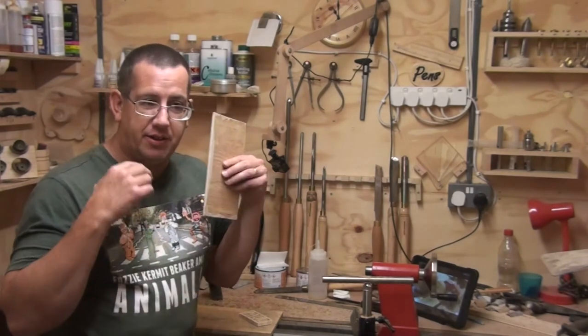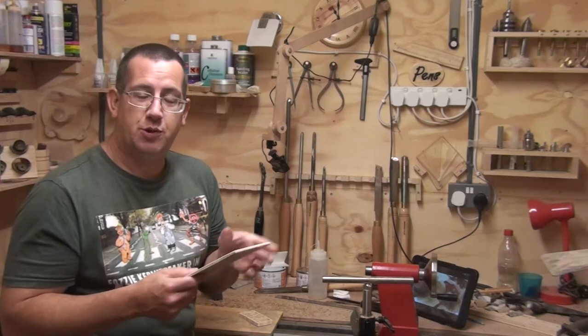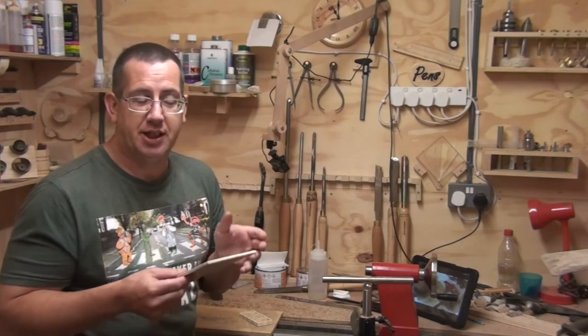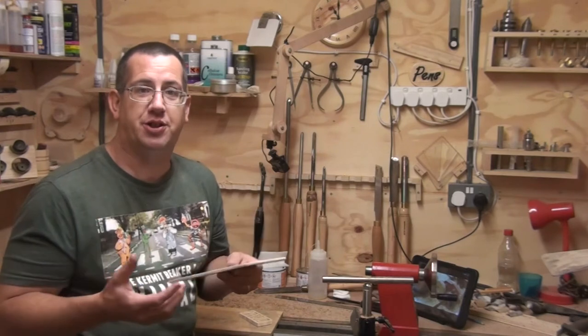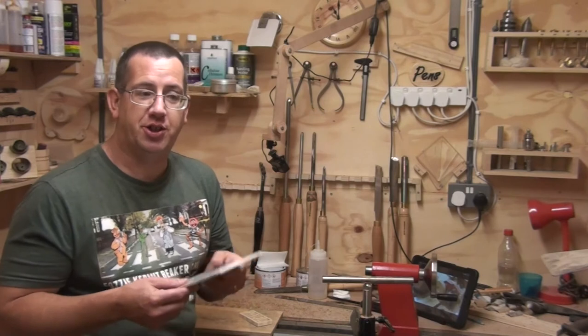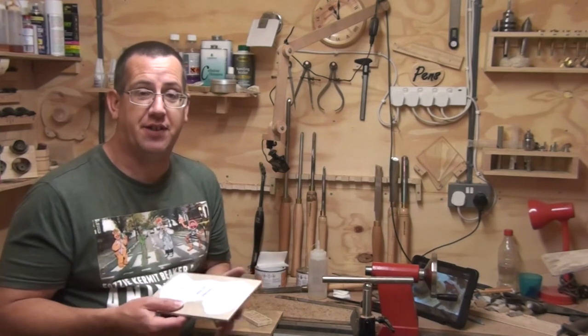So the video for me on the scroll saw, most of it will be speeded up, some will be in normal speed, especially the pieces where I want people to see what I'm doing so that they can give me more advice. So there'll be things like blade changing and stuff like that.